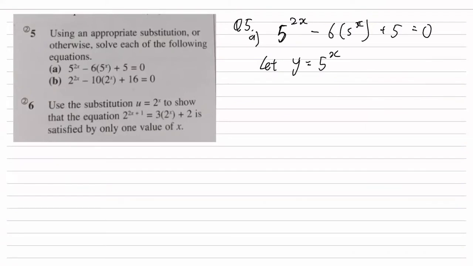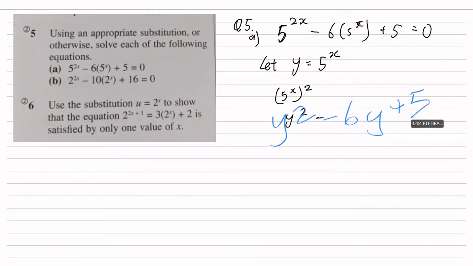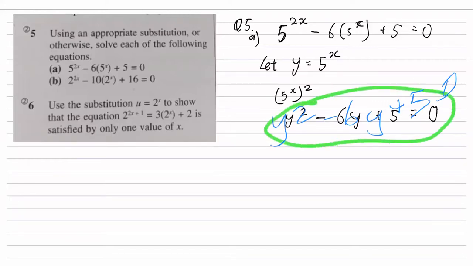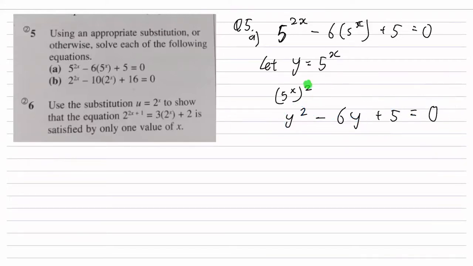So you get y squared minus 6y plus 5 equals 0. So you realize that it's always a quadratic. It's the same trick every time. Confirm got a square going on. Must see this pattern: bracket, then power 2. First term usually is the one with the square. Then calculator, or just factorize it.